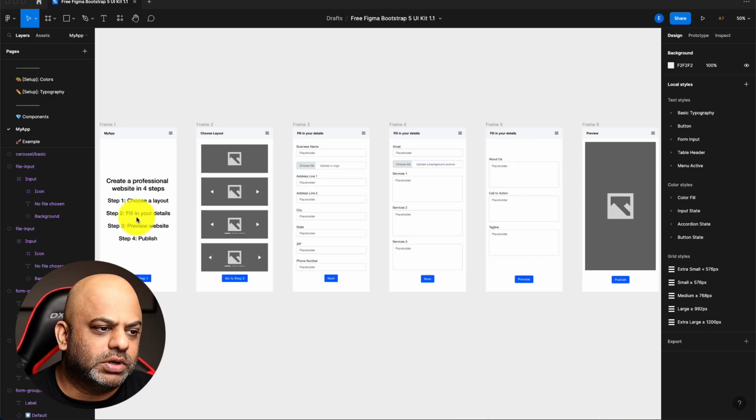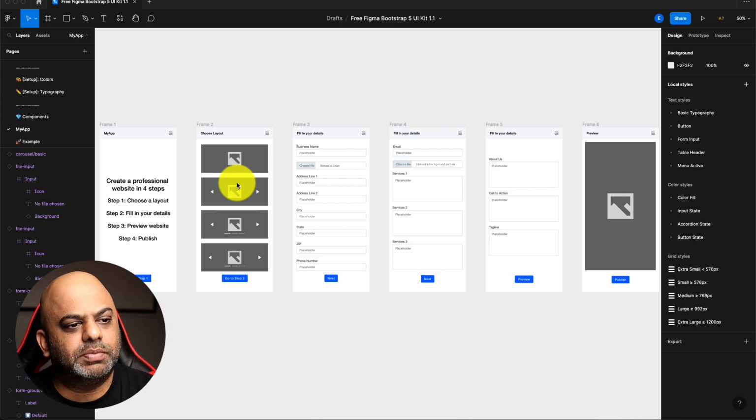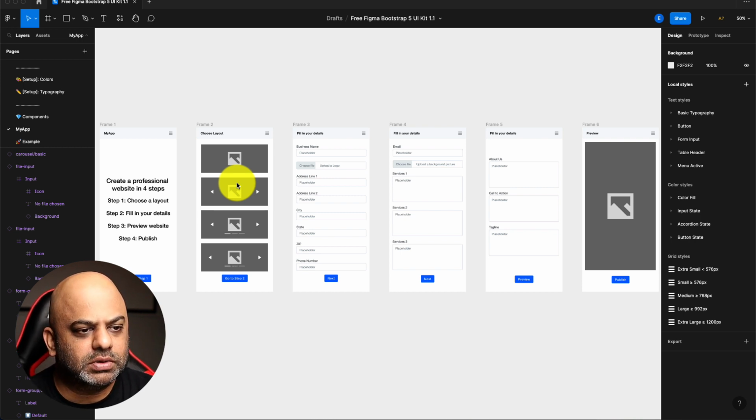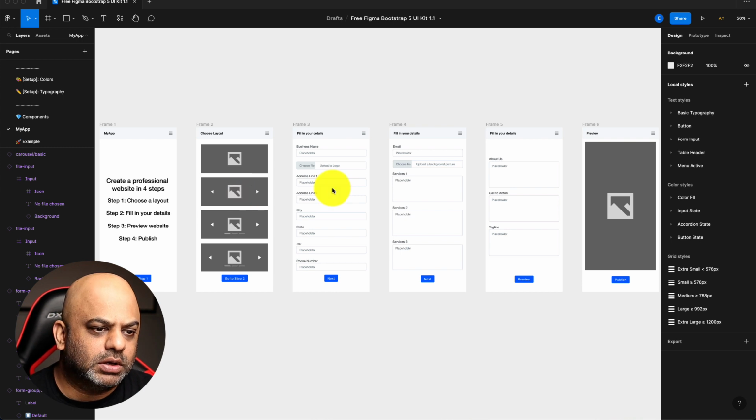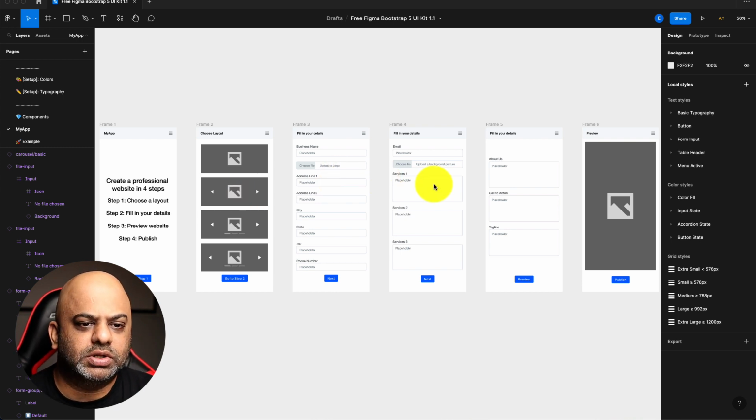This is Eddy from our Studio Works, and today in this video we are going to continue with adding screens to the Figma project. So I have most of the screens needed for the main functionality of the application, which is from this one, the main page, the layouts that people can choose, the websites they want to build from, the forms to put in the details, the preview as well.